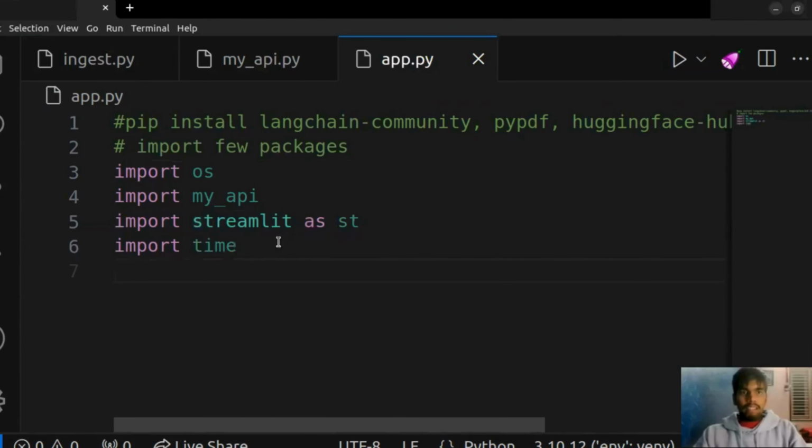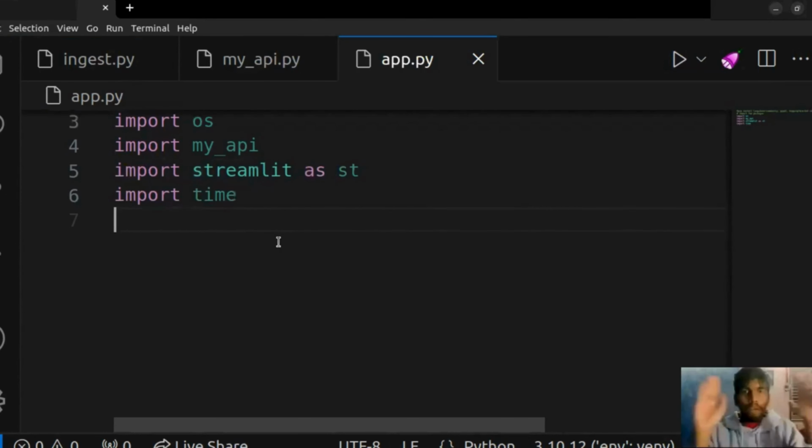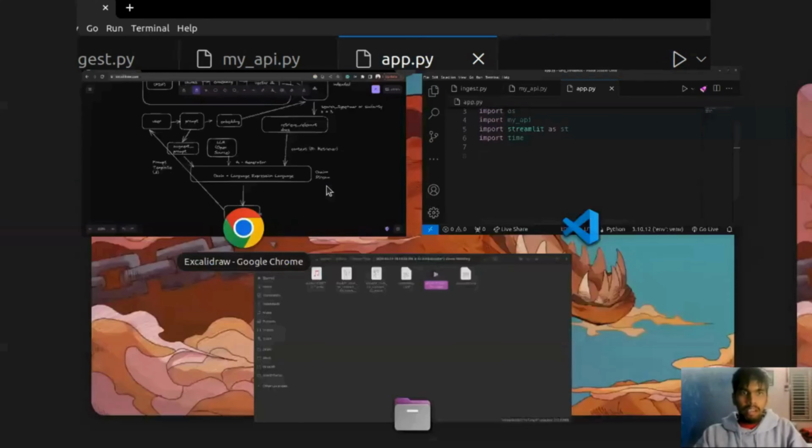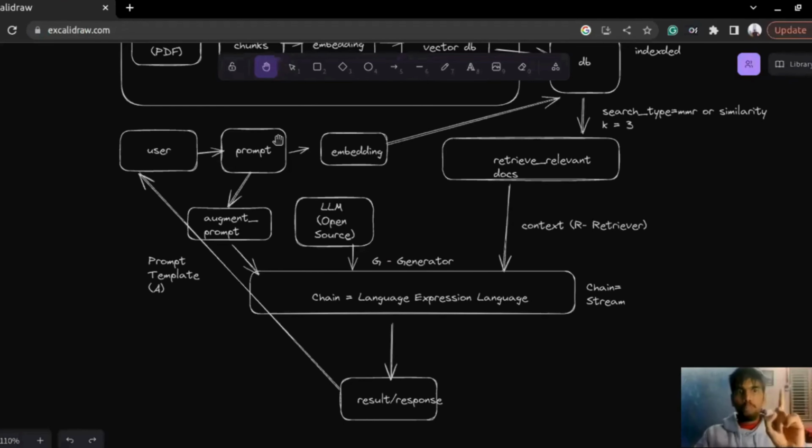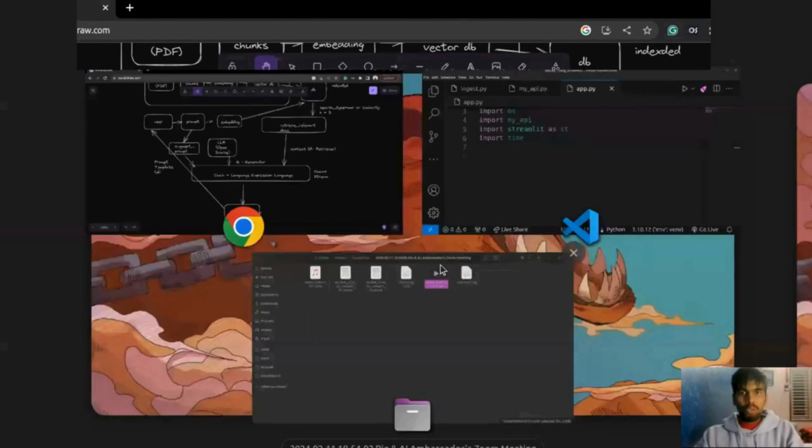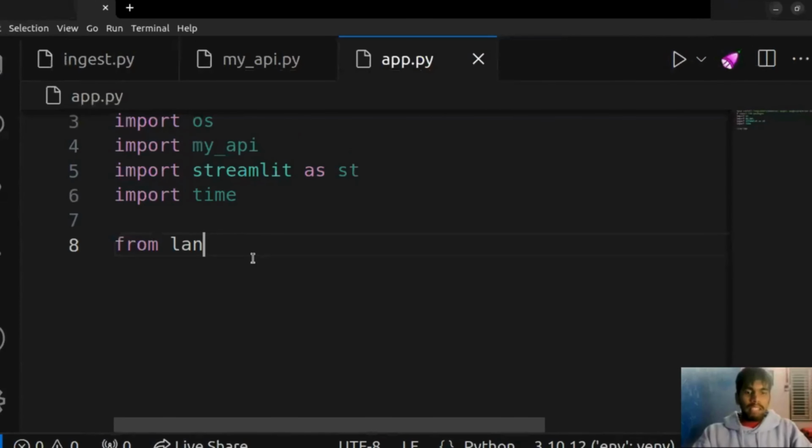And now we will come to Langchain. If you look at my diagram, which I built earlier, there was part 2. In part 2, we had the user who writes a prompt. That prompt also needs a large language model and it also needs ChromaDB. So let's quickly use that diagram. In this diagram, as you can see, we have a prompt. We need a prompt component. We need an embedding component. Since we have a persist directory, we also need a vector database component. We need a large language model component and we need a chain. And that's it. So let's quickly import those statements from Langchain.